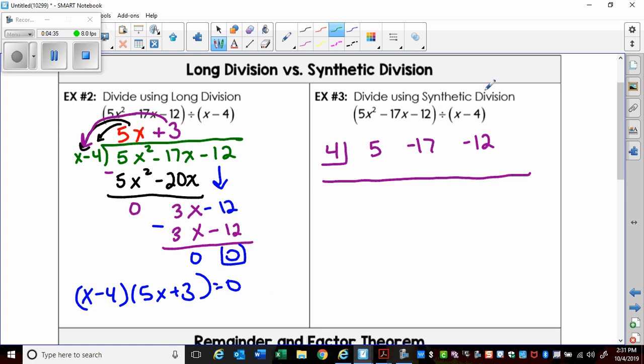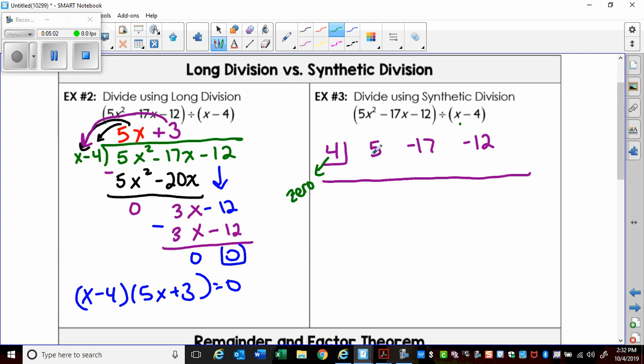Alrighty, let's try synthetic division. The biggest thing you have to remember is that we have to change the sign. We can only use synthetic division if there's no number in front of the x. And if it's x minus 4, we have to change the sign. We only put 4 over here. If it's x plus 4, then we put a negative 4 over here, okay? So I wrote it down. This is a 0. If it divides evenly, this is a 0, okay? We'll see.